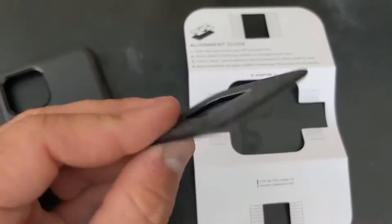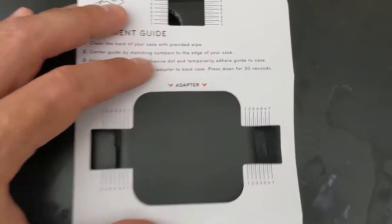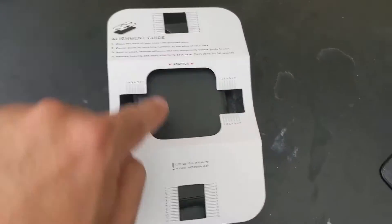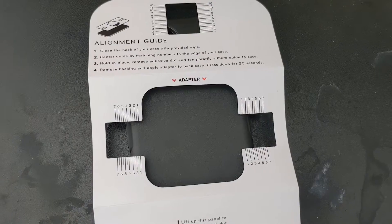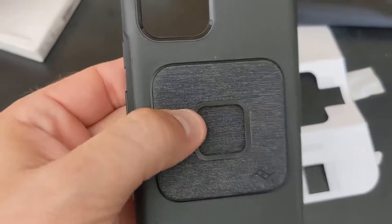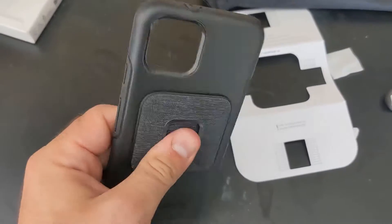Here's what we got: we've got our super sticky mount, our new case, and they also gave you this little adapter measurement tool that allows you to get a perfect fit on your phone — perfectly centered using the tick marks — so you can get it centered before you stick it on. First I'll use the alcohol swab to clean it, peel the backing off, and stick it on. The sticky is all applied and looks good. They say you should let it sit for 24 hours before use. My question is whether setting the phone on a wireless charging pad will still work.